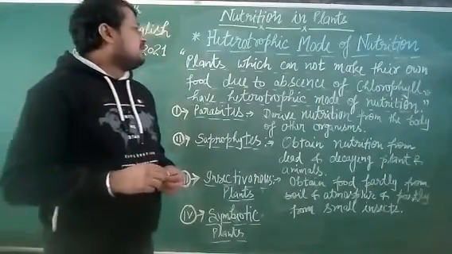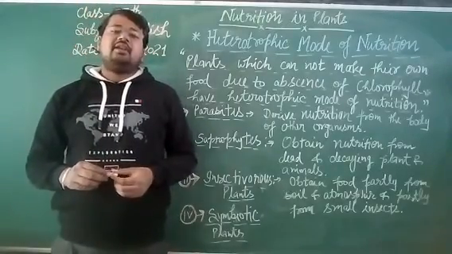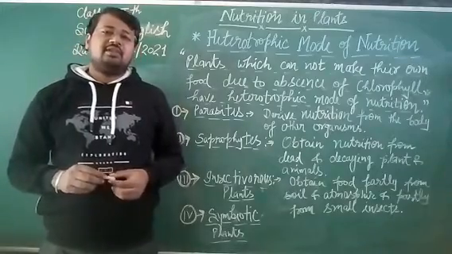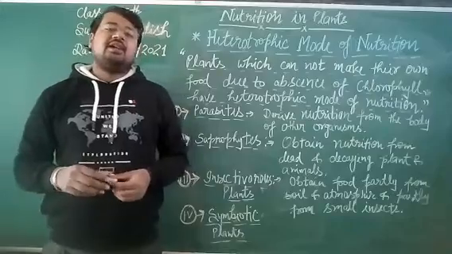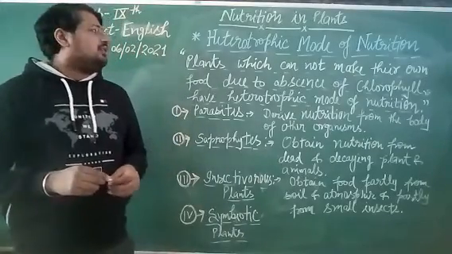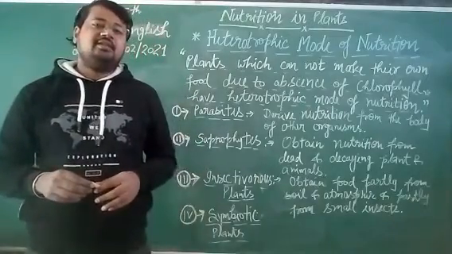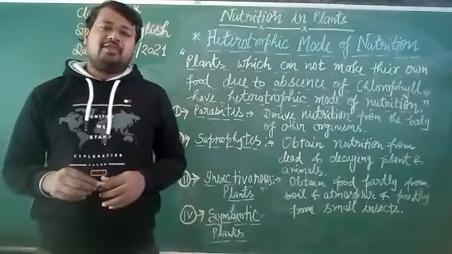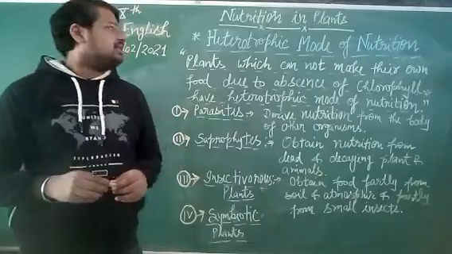So today we will see what about the plants that do not possess chlorophyll and are not able to make their food through the process of photosynthesis. Even if carbon dioxide, H2O, chlorophyll and sunlight are present, if any of these factors is missing, then the plants will not be able to make their food and the process of photosynthesis will be hampered.